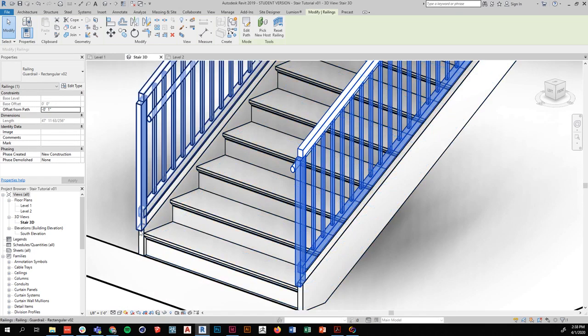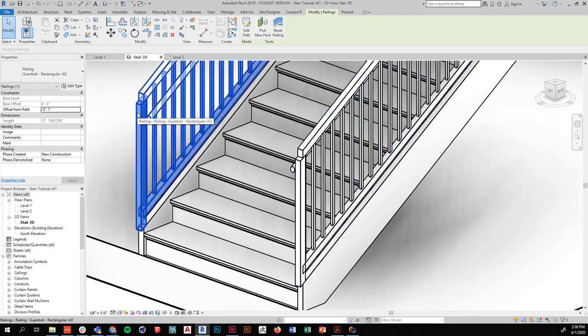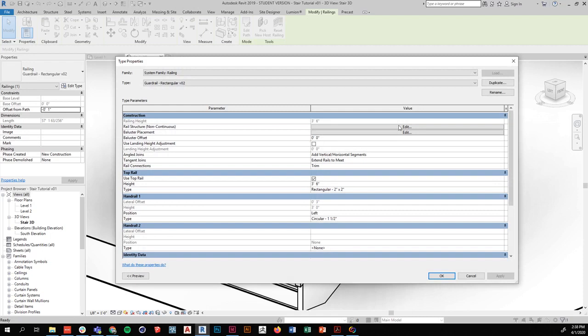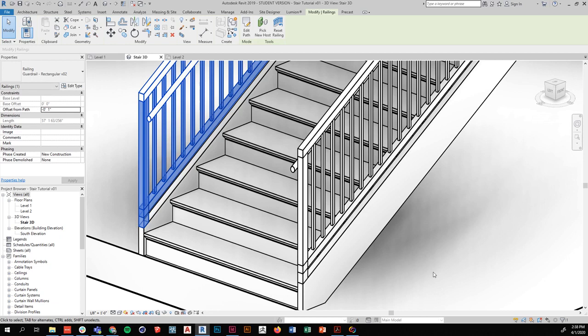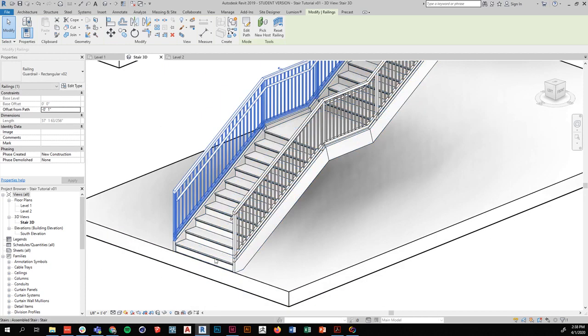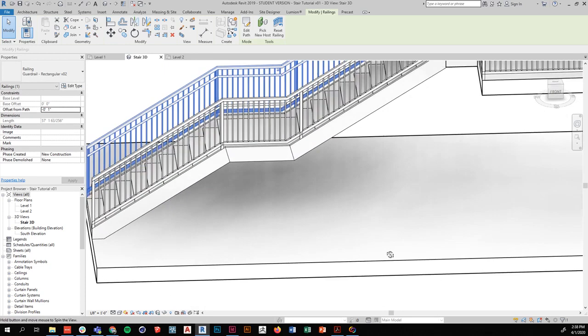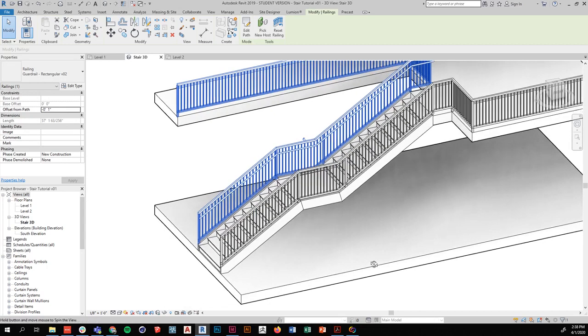See that little overhang? You can kind of see it up here too. If I click on that, I'm going to change that back to 1 inch, which looks like it's probably half of one of these balusters that's calculating that. I'll hit OK and it'll move back. Okay, so that's already looking better.